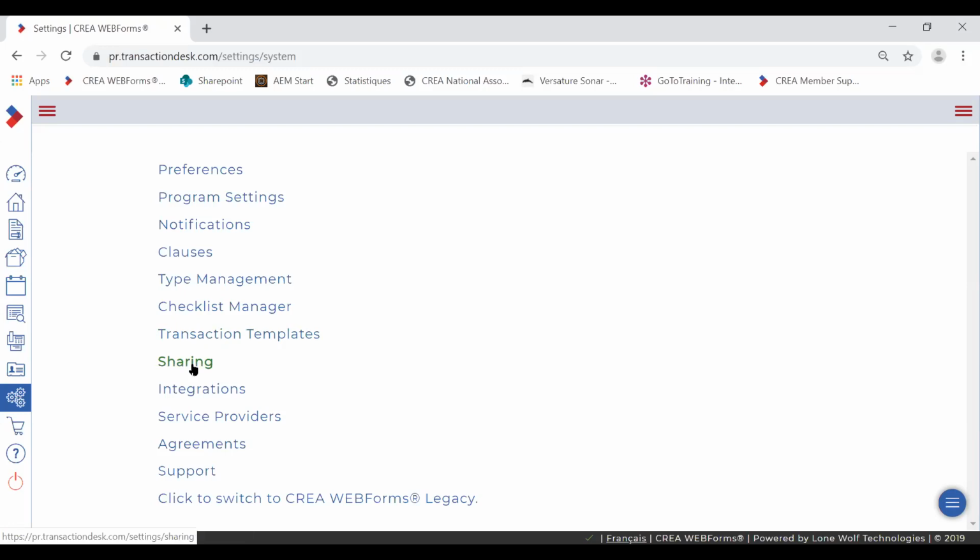The next tool here, sharing. This is one that has been asked for a long time, so that people that work in teams can collaborate together working on the same transaction without having to ask for everybody's credentials. Right now, sometimes it's kind of an issue. The only way was to get somebody's password and then work in their documents. So the sharing tool still gives you the power to control who, first of all, can see your documents, who can just read them, and who can have full privileges. So you still have the power to control who can actually work on that document. We're going to get into that sharing tool a little later on.